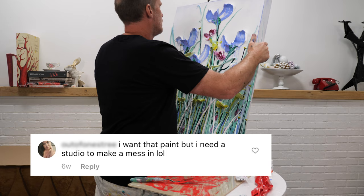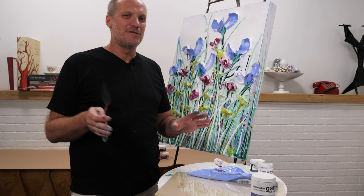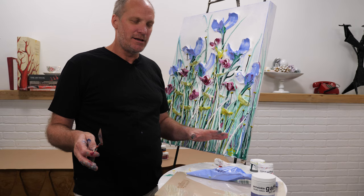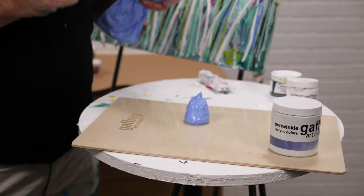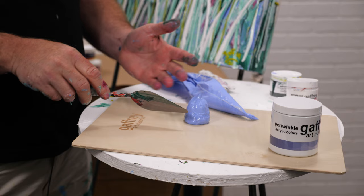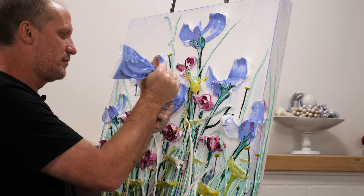By nature I am generally a very messy painter, though I'm in a very clean studio here. I'm not worried about being clean — I prefer to be messy, but it's certainly not a big deal to work cleanly. That's why I created the paint in these bags: it lets you put the paint directly where you want it, whether on your painting or on the palette, and control where your paint goes.